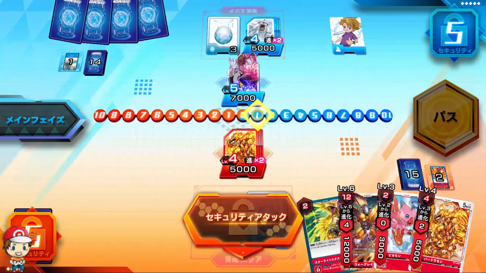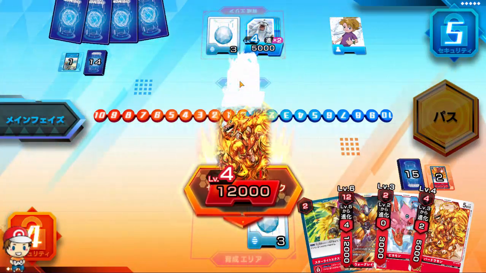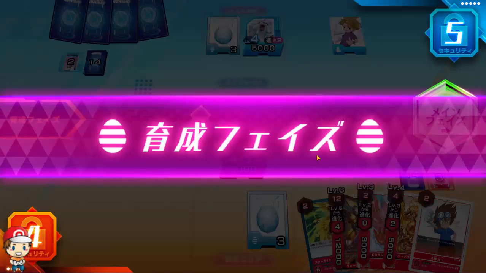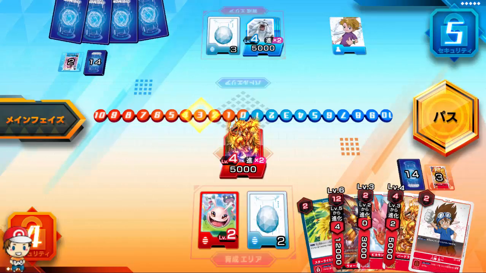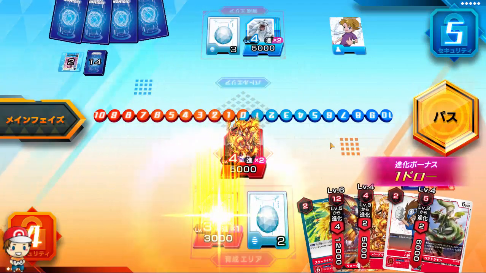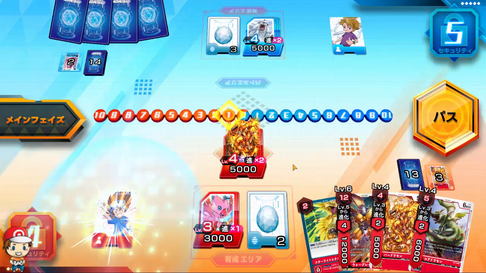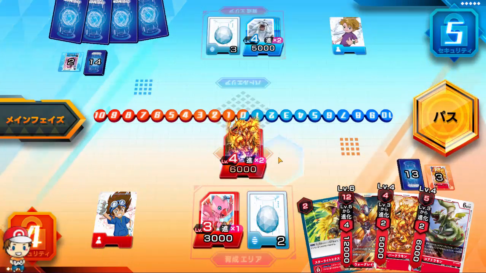So he gets himself a level 4. He is going to attack. There we go. But now I get the extra 7,000 power, so he goes down. That's what I was looking to happen last turn. So now I'm going to hatch the egg. And then I get to go straight into my level 3. And I'm going to play my trainer now to give myself the boost in terms of power. Do I want to attack or is it too awkward? No, I'm going to do it.